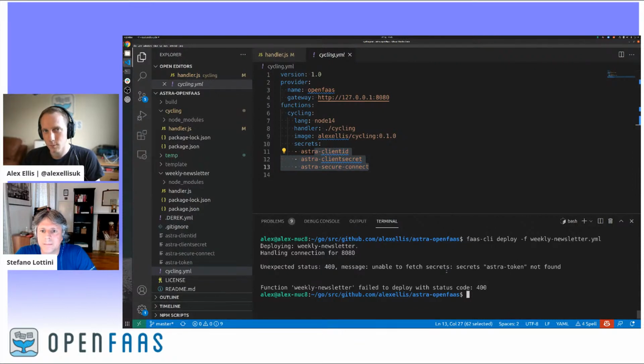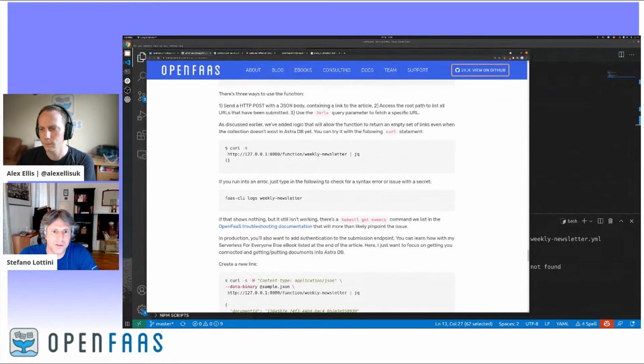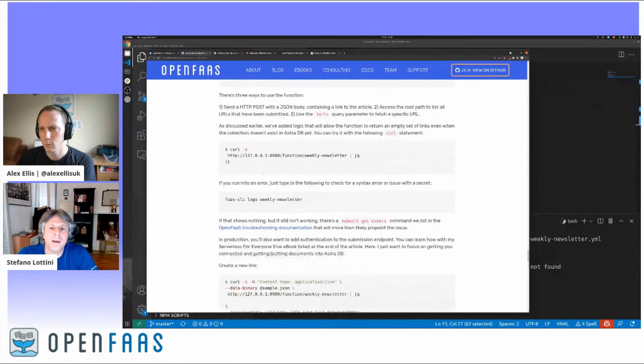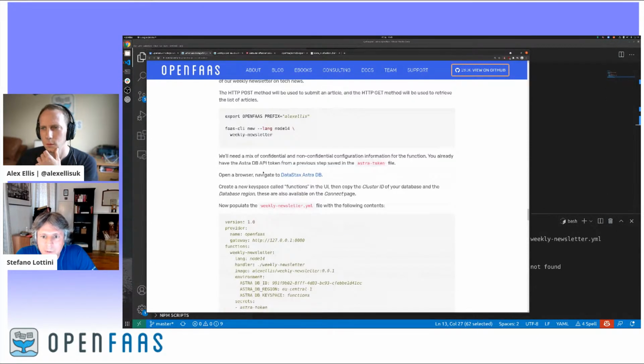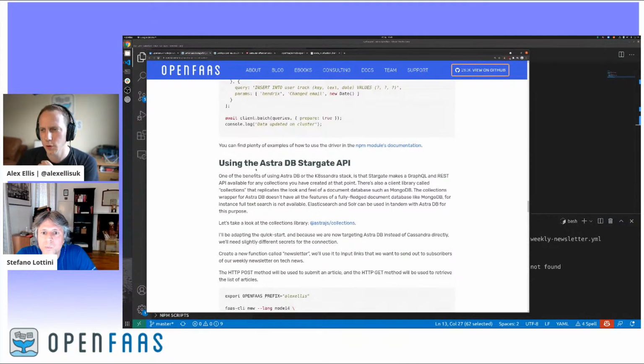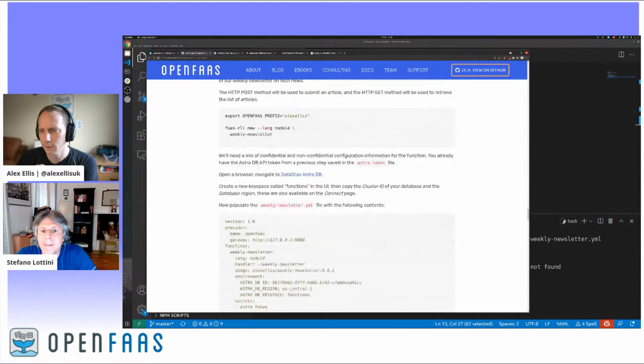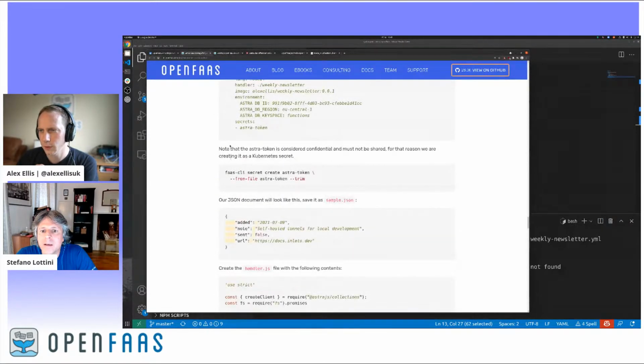Yeah. This is for the Astra API, effectively for Stargate, isn't it? Whereas the other bits were just for plain old Cassandra. Exactly. So it's completely different ways of connecting. One is based on this secure bundle, which is an exchange of certificates. And the other is the ID, secret, token triple. Those are some instructions then, and I believe we're told here to go create the token in the UI.